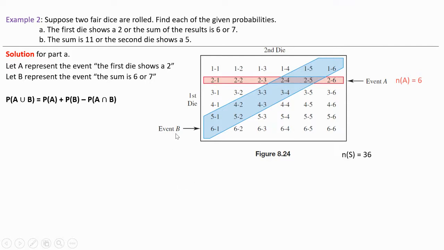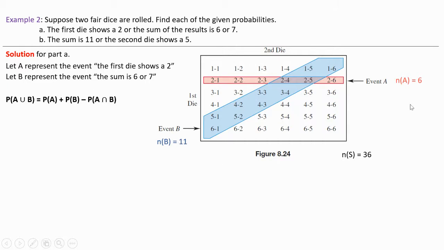And then for event B, it's going to be 11, because these are equal to 6 or 7. If you go all the way across like this, guys, all across. Let me show you again. Across, these are the 6s and these are the 7s here. The sum of 7. So let's count them. 1, 2, 3, 4, 5, 6, 7, 8, 9, 10, 11. That's where that comes from.